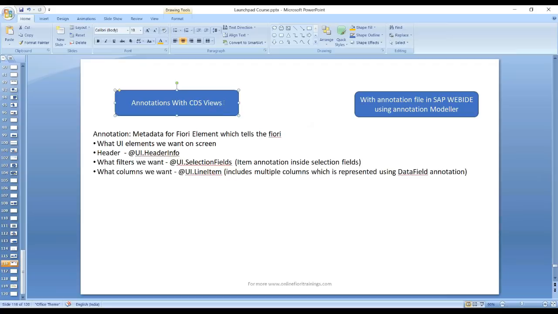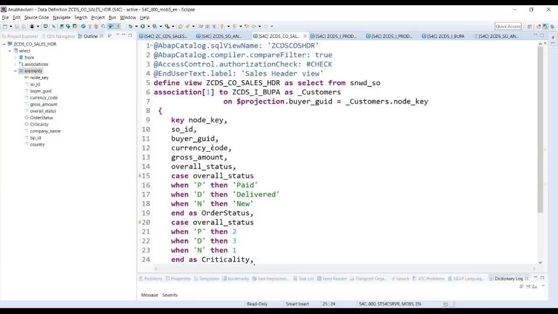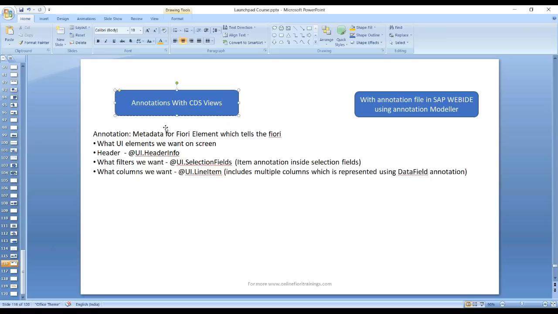If you are going to put an annotation in the CDS view with UI line item, which I didn't do right now, you see, I didn't do it here, in that case you don't need an annotation file. But if you're not doing that, then you need an annotation file in Web IDE to tell the UI how it should be displayed. So it's either this or this.